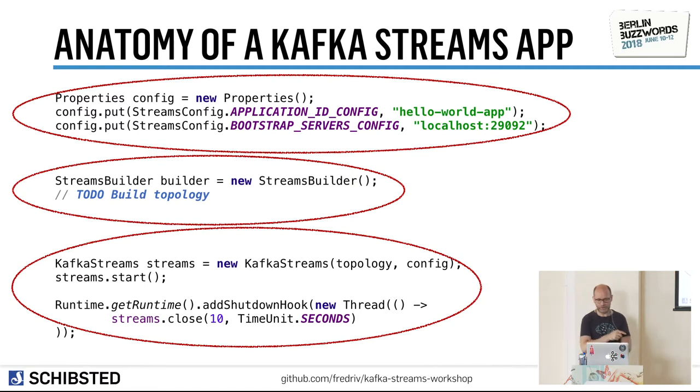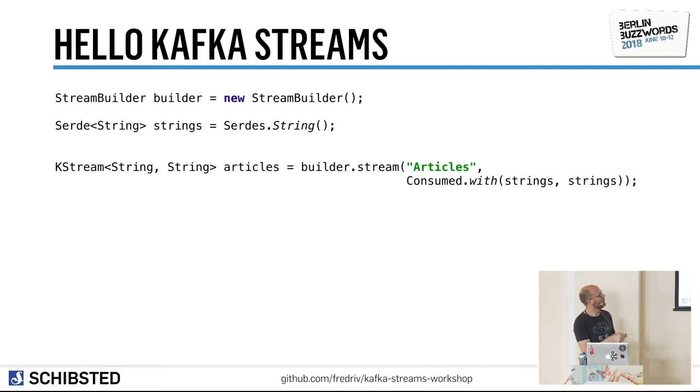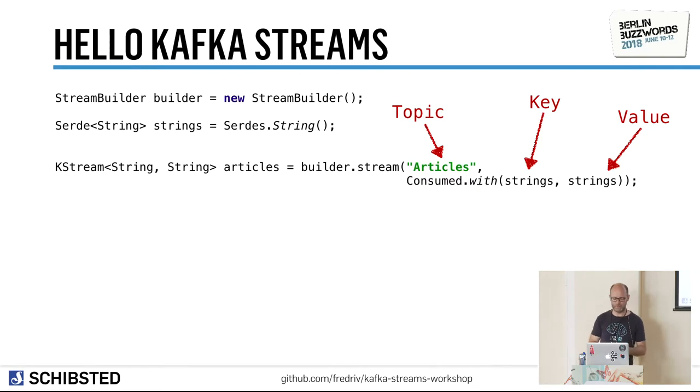So we have the stream builder. Let's see what we can do. Or stream builder, I think that's a typo here, actually. They changed the API and naming of things in 1.0 slightly. And as I mentioned, Kafka doesn't care what the data is. Kafka is just bytes. So you have to tell it how to serialize and deserialize the data. And it uses this concept called a SerDe, short for serializer, deserializer. And it has a bunch of them built in, so you can deserialize byte arrays into strings, for example. In this case, I'm consuming a topic called articles, and I'm saying that I'm consuming this with a key type of string and a value type of string. And this gives me back a KStream, which is the basic component in Kafka Streams.